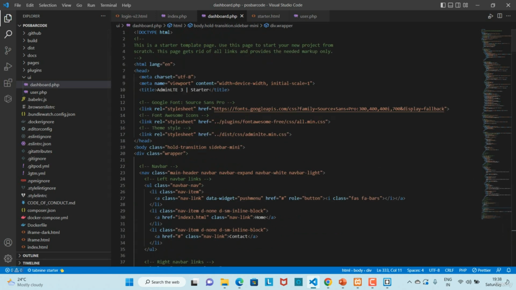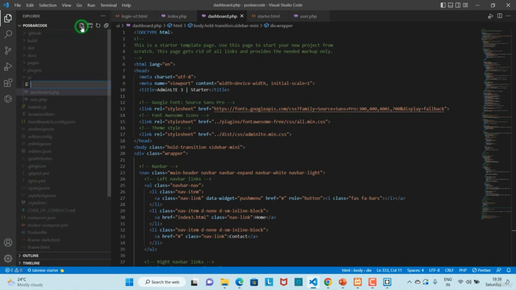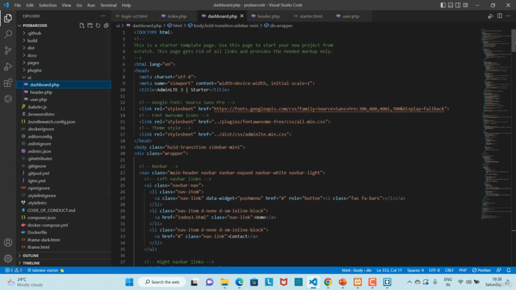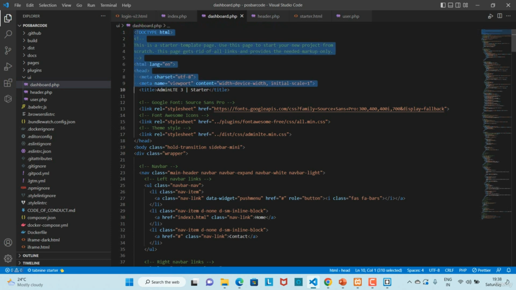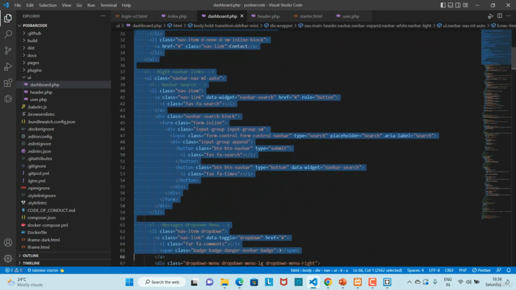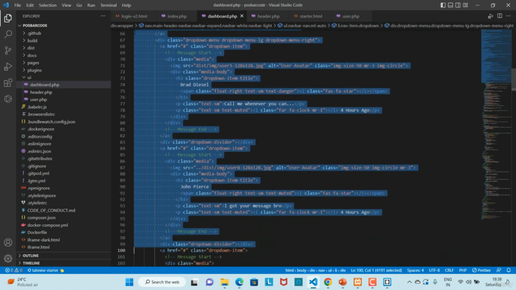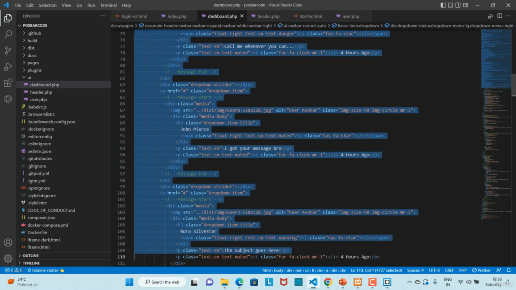First of all, in the UI folder I'm going to create a new file named header.php. Inside this file let me copy these lines from the first line to the content area.